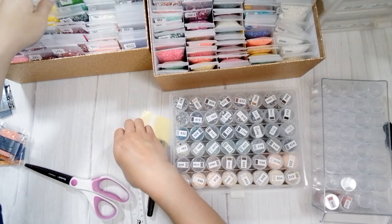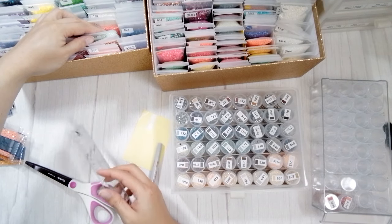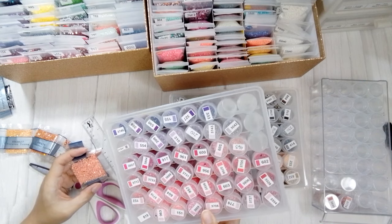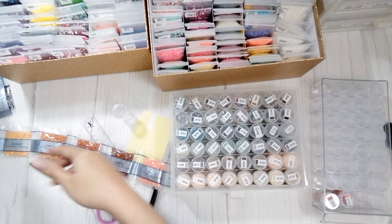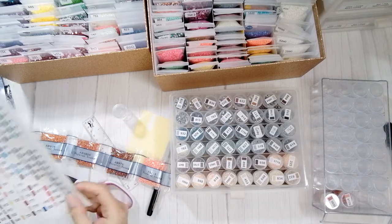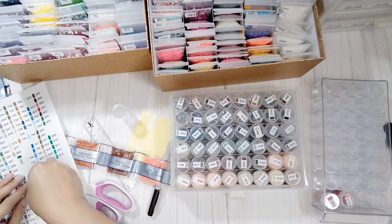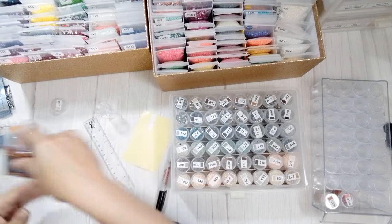Seven, five, eight. I don't think I have this one either. Would I put this in pink if I had a little bit of it? No. Like I used that sticker. I might have this in round, that's why it's probably in with my round rules.